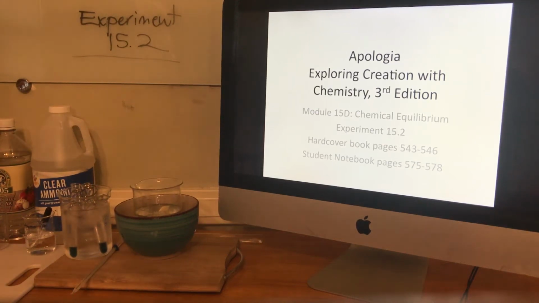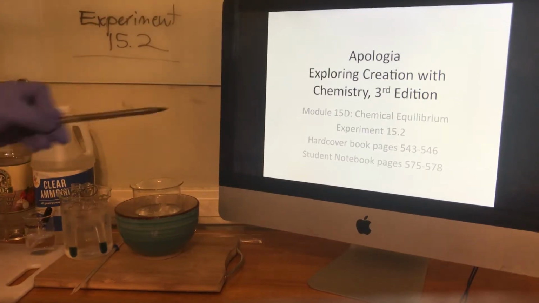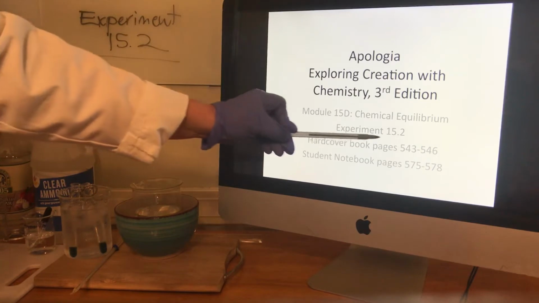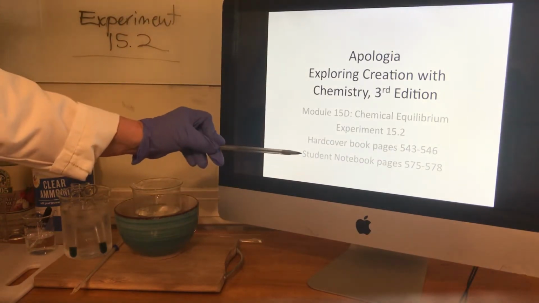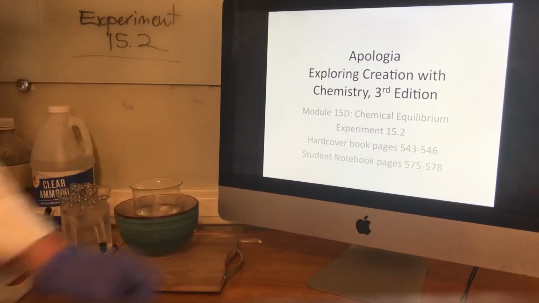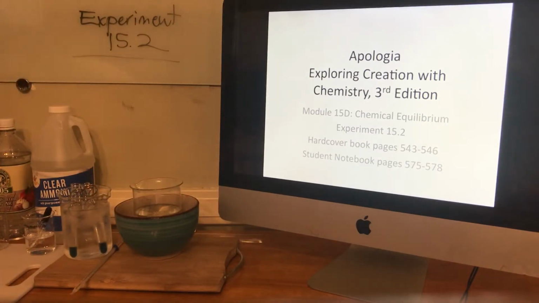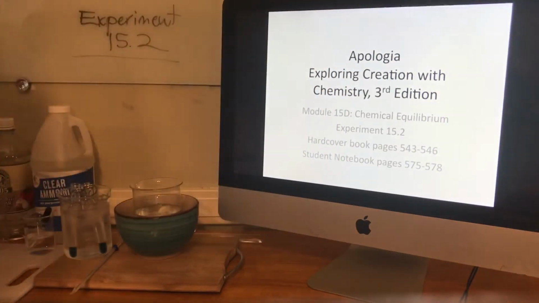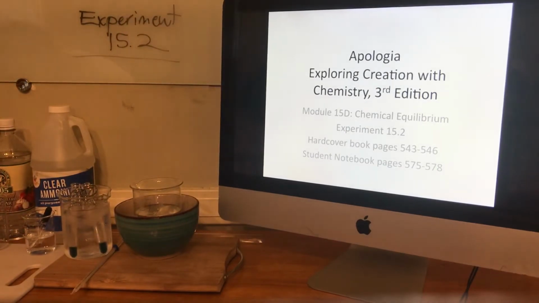In this video, we're going to be covering experiment 15.2, and this is covered both in the hardcover book, pages 543 to 546, and your student notebook, 575 to 578. If you own a student notebook, and I'm talking about this soft cover student notebook, please take it out because you're going to be writing in it for your lab report. And if you don't have a student notebook, you can just put the information on another piece of paper.